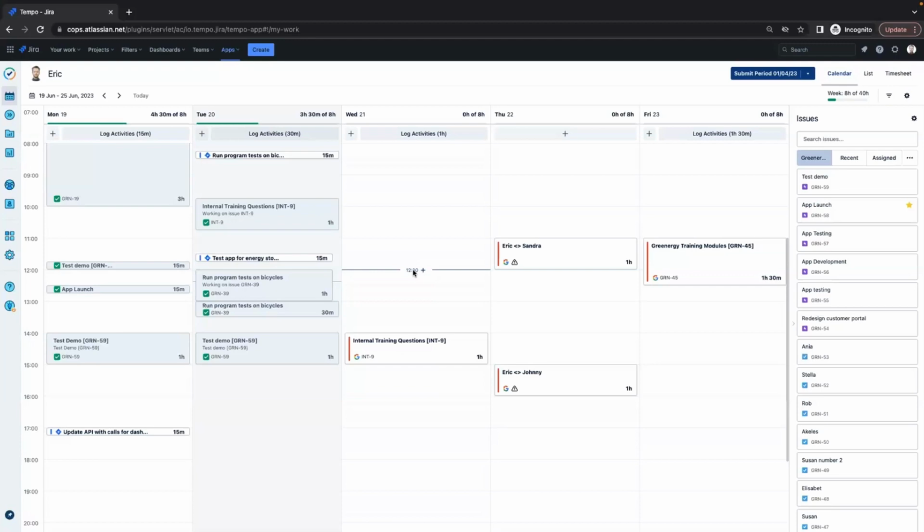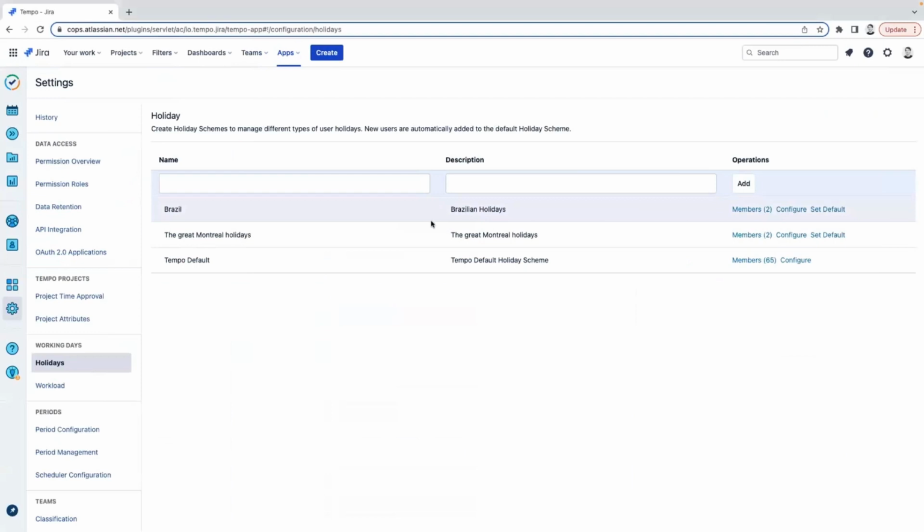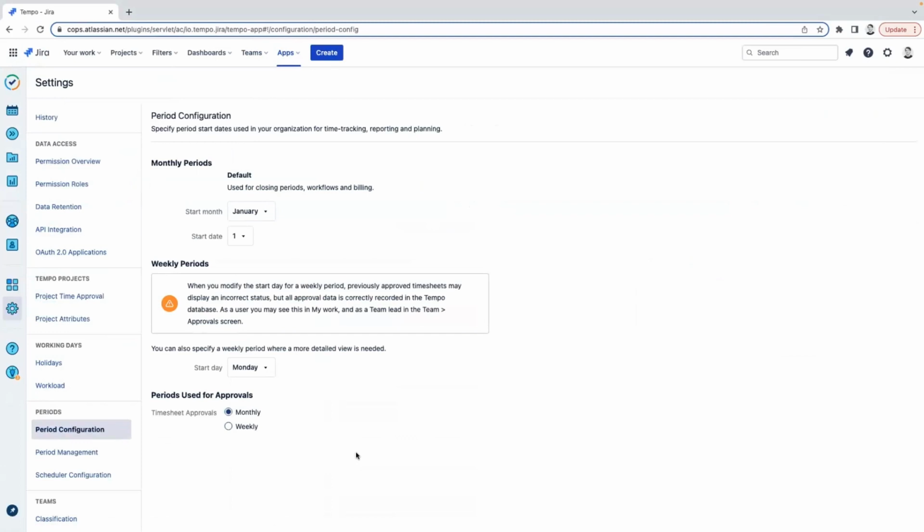So the next thing I'm going to show you is submitting time for approval. But just before I do that, I'm actually going to go back to the Tempo admin profile here. I'm still in settings, and I'm just going to show you this really quick. So this is period configuration. So there's a monthly reporting period to set up. Monthly is recommended because there is some overhead with setting up, but of course you can do weekly as well. But I think monthly is the way it's most often used. So once that's set up, team members are able to log their time properly. So let's go back to Eric.